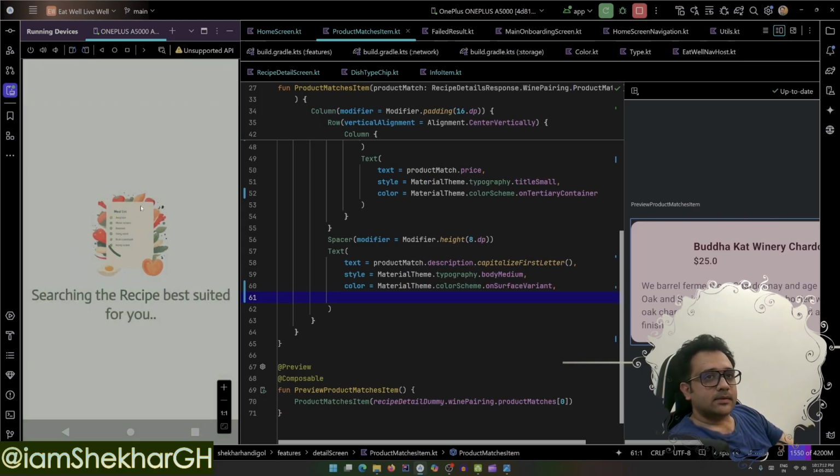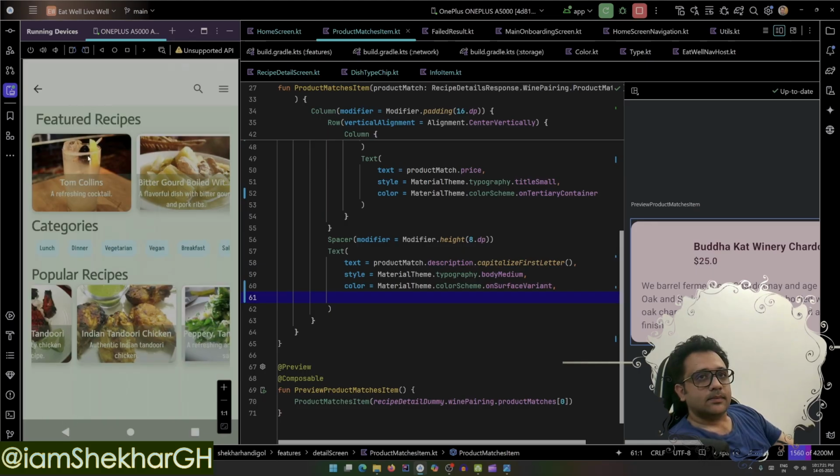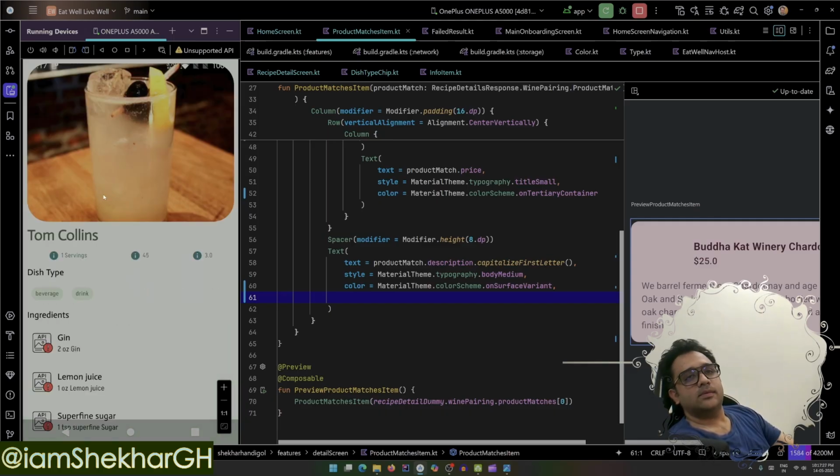Spacing I'll work on. But this is the background. How come? And I think I made the center, no? Anyways.